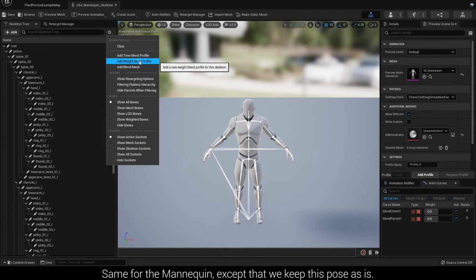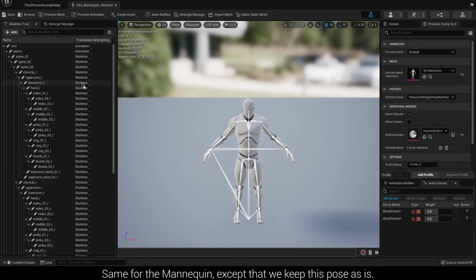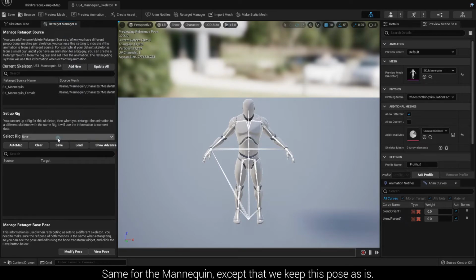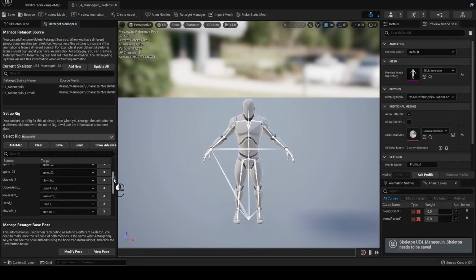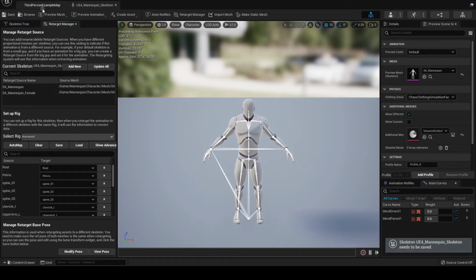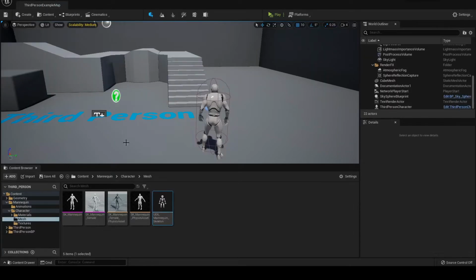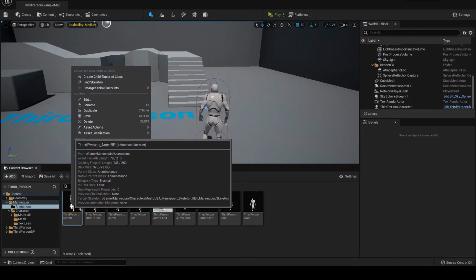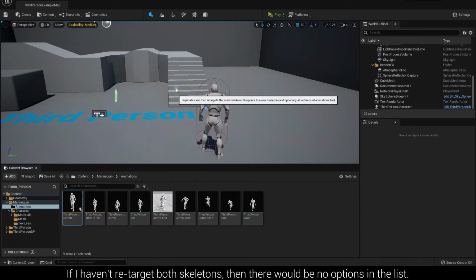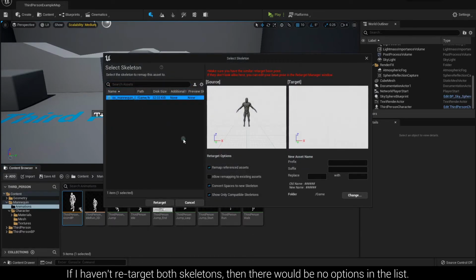Same for the mannequin, except that we keep this pose as is. If I haven't retargeted both skeletons, then there would be no options in the list.